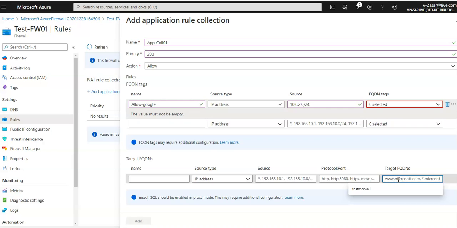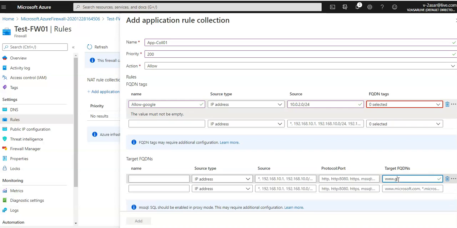And for target FQDNs, google.com. Protocol, let's go with HTTPS.